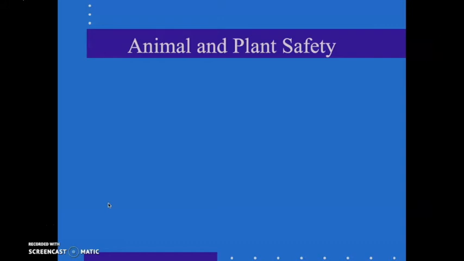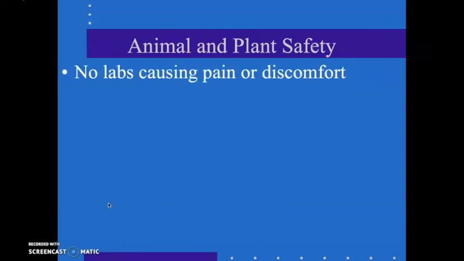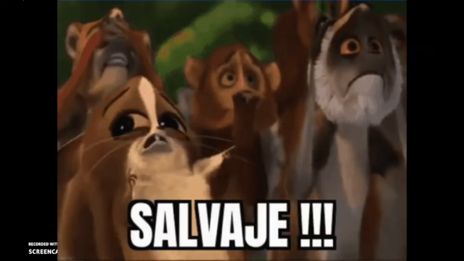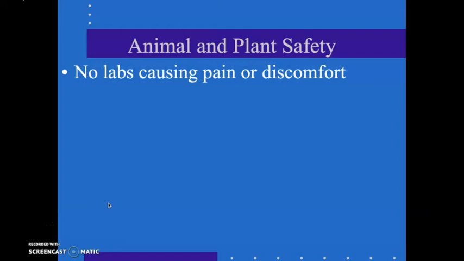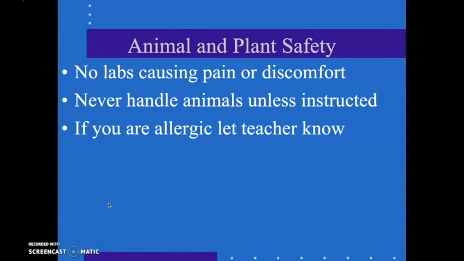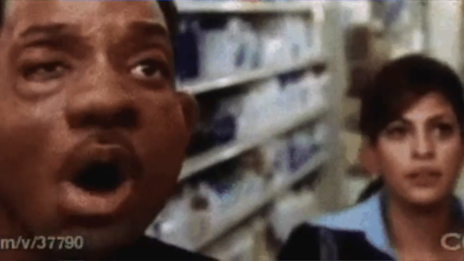Animal and plant safety. Let's see how you do here. No labs causing pain or discomfort. Guys, again, don't bring in your alley cats. Don't bring in your dogs you don't like. Keep them at home. Okay, so nothing to cause pain or discomfort. Never handle animals unless instructed. Okay, so if you're in a type of environment where you're handling it, make sure that you have proper instructions by your teacher. If you're allergic, let your teacher know. We don't want you to blow up now. Okay, guys? So make sure that you take good care.